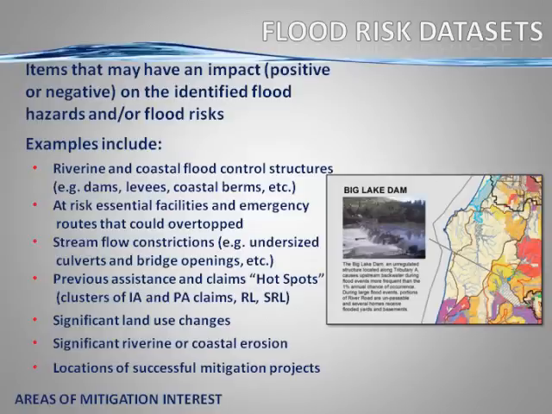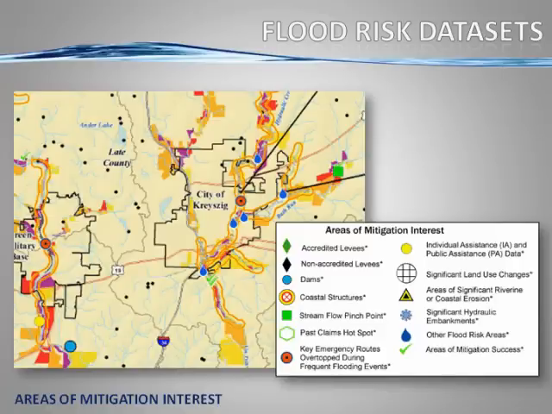So if you have a hospital that's in a floodplain, you may want to do some type of mitigation action. If it's an essential facility or a school or a shelter within the town, you want to identify that. And all these are identified by doing local meetings and working with the towns to identify the areas for identifying risks with certain structures. Also land use changes and hot spots, clusters of claims, repetitive loss properties, things like that. And locations of successful mitigation projects, things that you've already done to improve your town to reduce your flood risk.